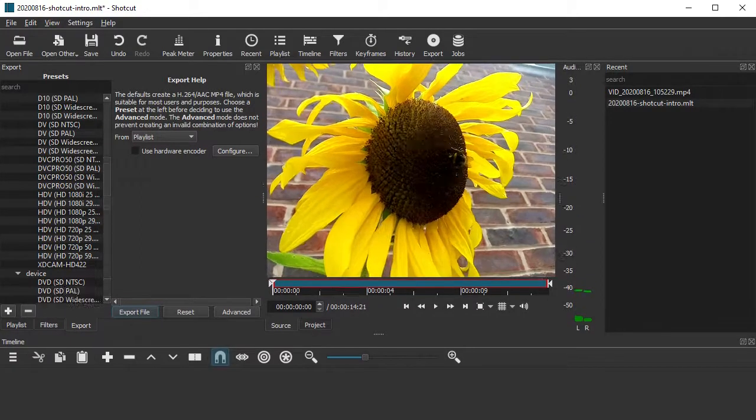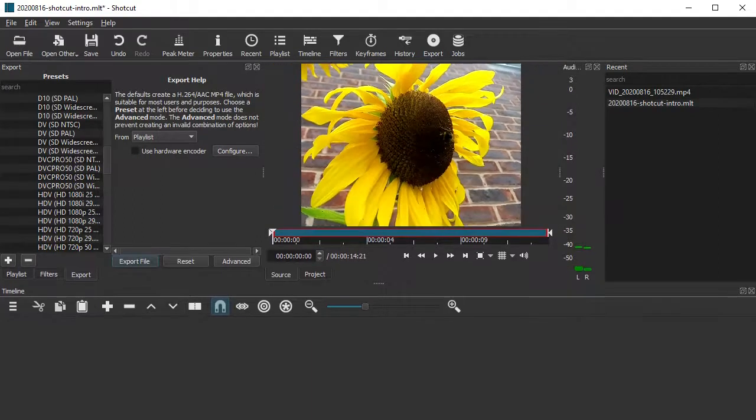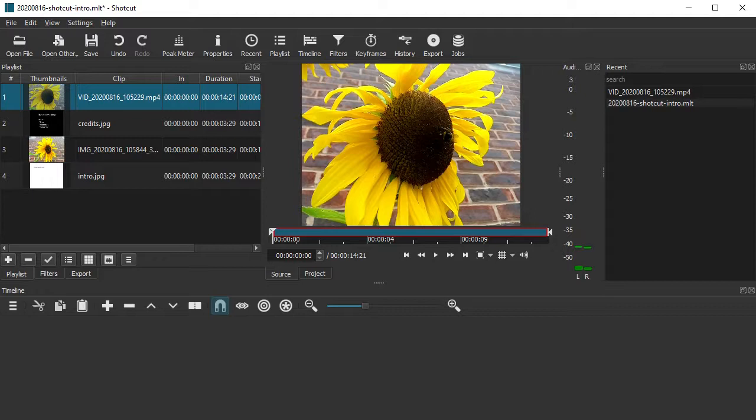So now within Shotcut, you've got these dots, so I'm going to move that up so I can see more of this lower window. In this lower window, I know I'm going to have a video timeline and I'm going to use some background music because this video of a bumblebee is really boring. There's not much going on, but I'm just using it for the training session. And we can see in the playlist that that video clip is only 14 seconds long.